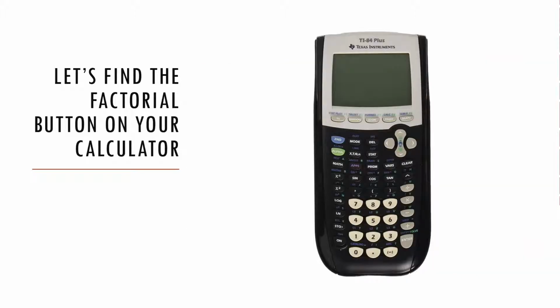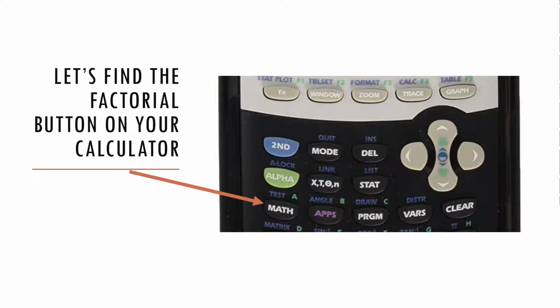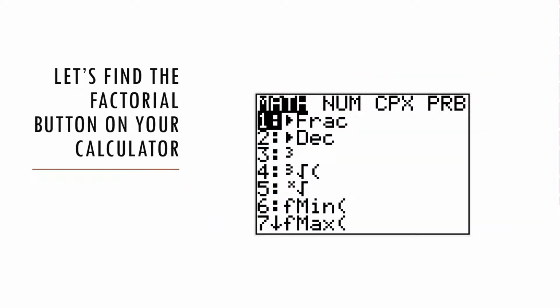And then last one I'm going to go through is this graphing calculator. I find that a lot of people have these. If you recently graduated from high school, a lot of times people have this graphing calculator. All right, so if you have this calculator, it's very similar to what we just did, but there's one extra step. So you're going to click on this math button right here. All right, so click on the button that says math. It's right under alpha. And then that's going to bring you up to this list where you have 4 columns: math, NUM, CPX, and PRB.